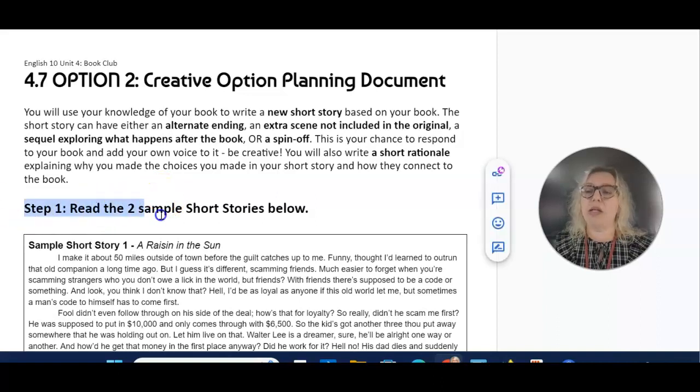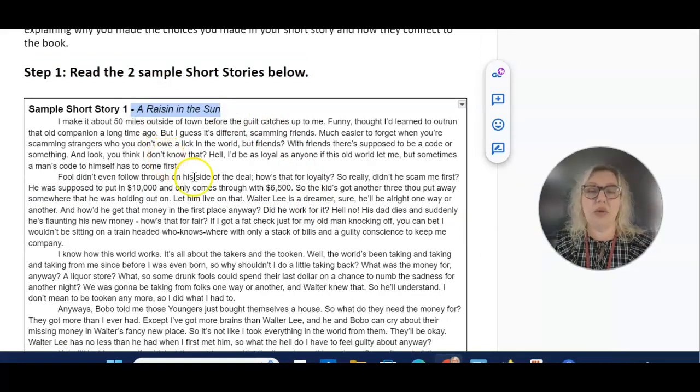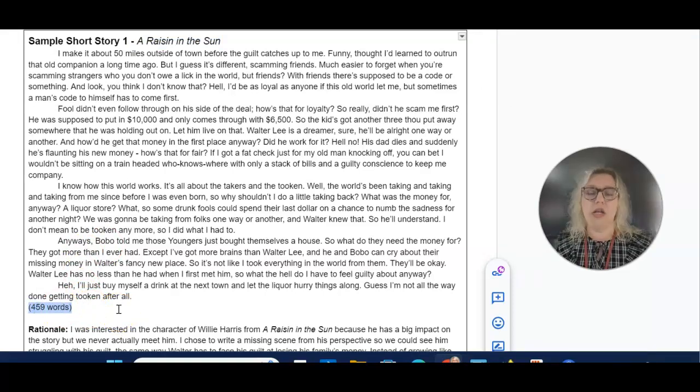So step 1 is read the 2 sample short stories. The first one is a short story based on the play A Raisin in the Sun. And we all read that first semester. So this is a good example to show you what you can do, the kind of thing that you can do with this option 2 creative piece. This one is 459 words, a reminder that yours has to be 300.